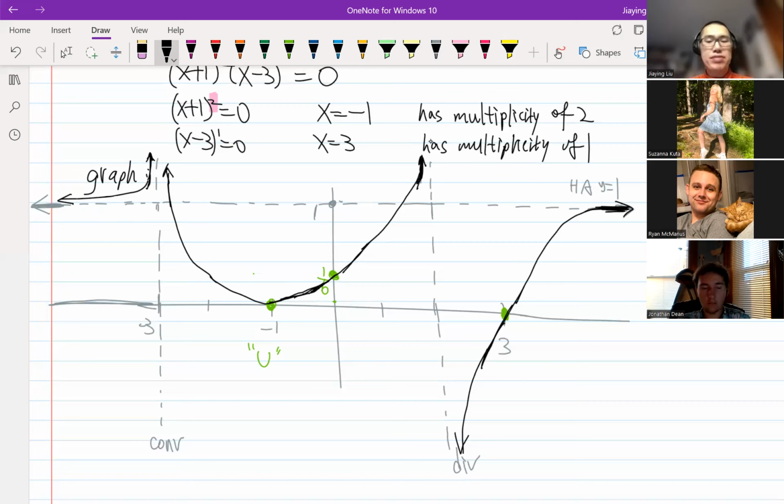All right, I hope you have seen this before, or at least a little bit, because if you have not seen graphing rational functions in the past, definitely spend some time and practice a little bit more with it.